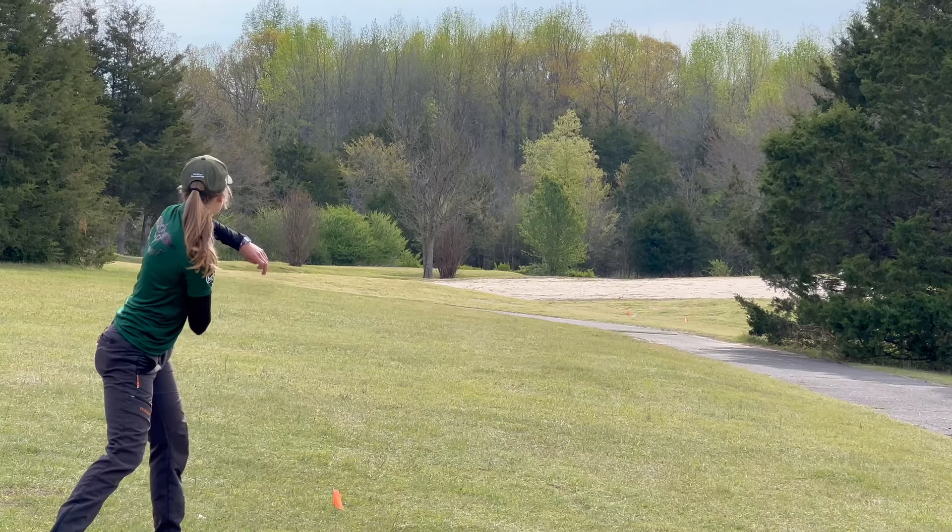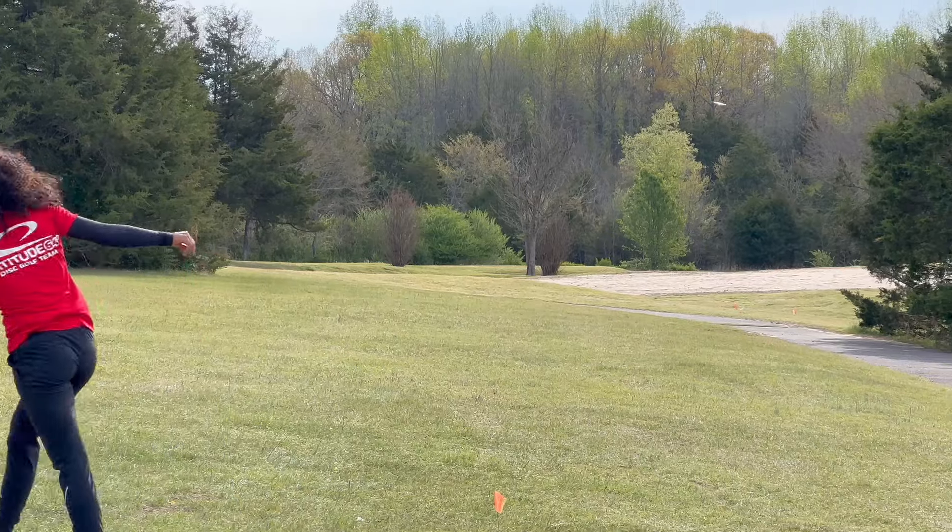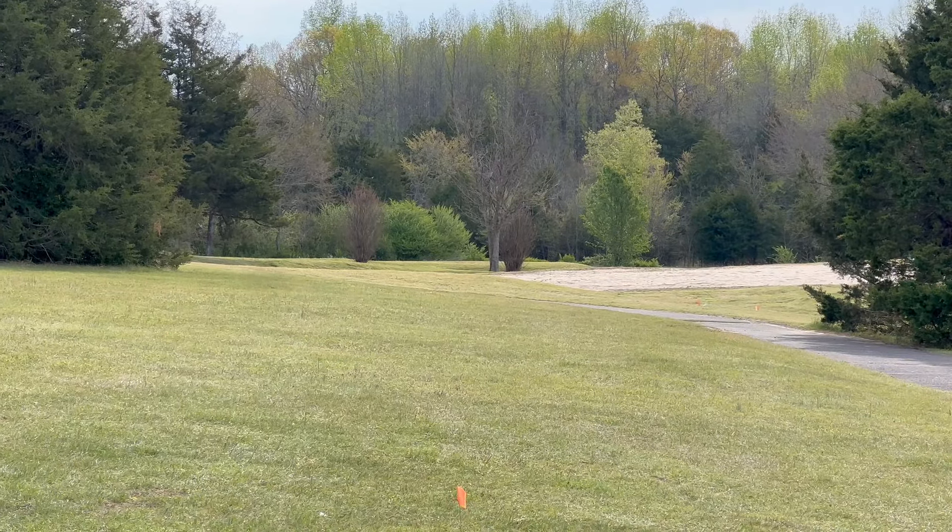With the stage set, the only concern will be the conditions, with the exception of Owen, who's not only missing her caddy but her husband on this stretch. Owen: 'Unfortunately he had to go back and do a lot of meetings. It's very sad for me not to have him with me the whole week. But you're going to be tough when you live this life — if you decide this is your job, you have to be tough. My heart's with him, his heart's with me, so it's good.'